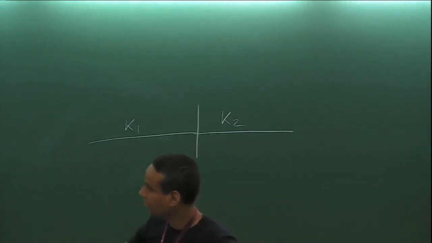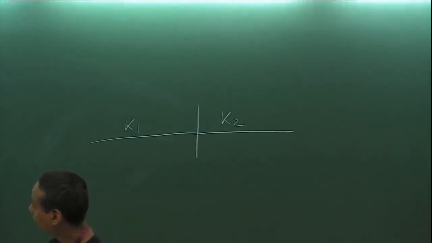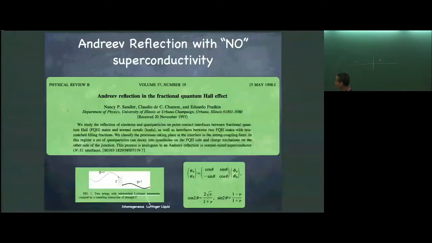So this strong coupling fixed point between nu equals 1 and nu equals 1/3 is completely the same as this one, as we know that we can just map the Luttinger Hamiltonian to a quantum Hall edge Hamiltonian with the Luttinger parameter being replaced by the filling fraction. So it just maps onto one another.